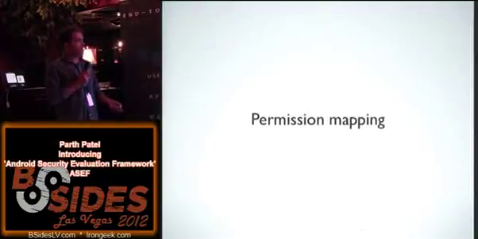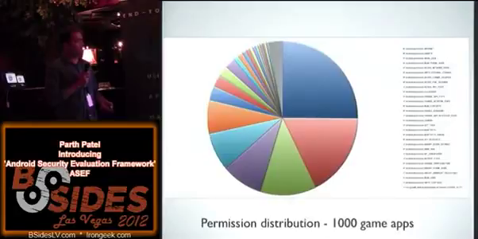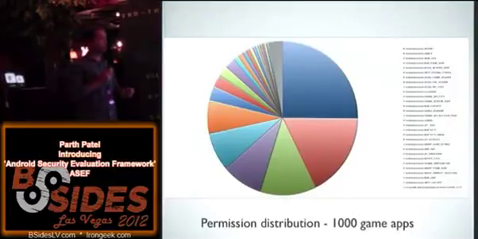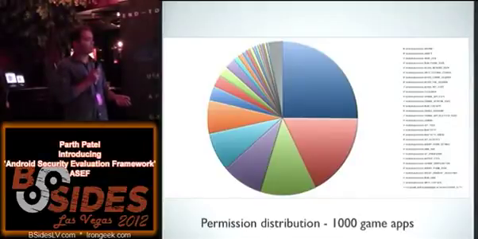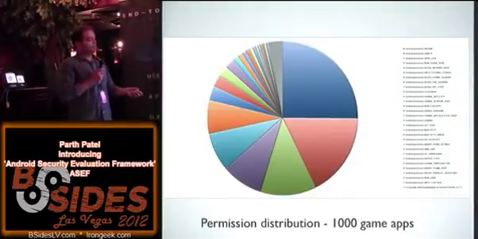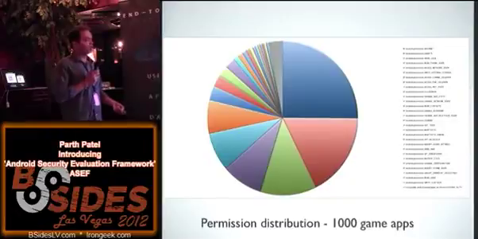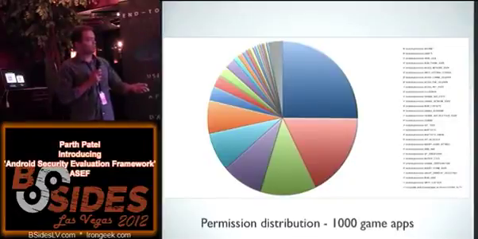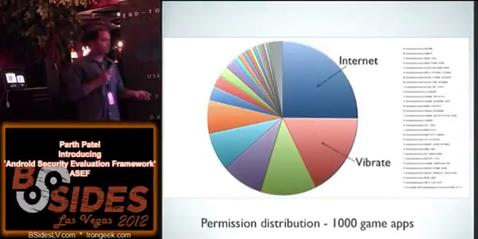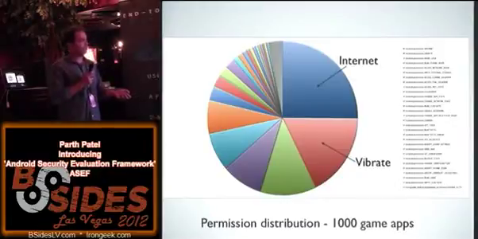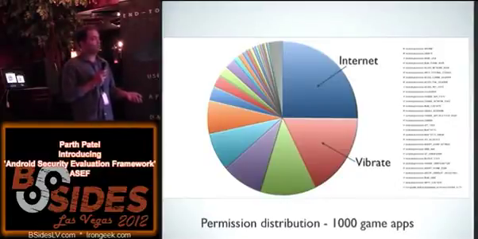I talked about the permission mapping while going over the design slides, where I was more interested in looking into what type of permissions are being used by the different categories of apps. So I took like 1,000 applications and I created the permission distribution, in a sense that rather than going through every single application and finding out which permissions, I just created a set of unique permissions out of them and found out which permissions were most widely being used. So of these 1,000 game apps, 25% of them were using the internet permission.